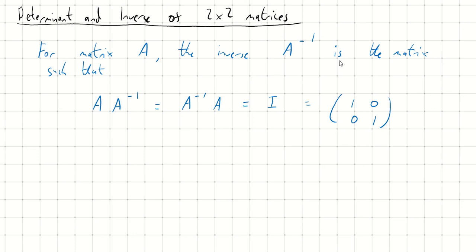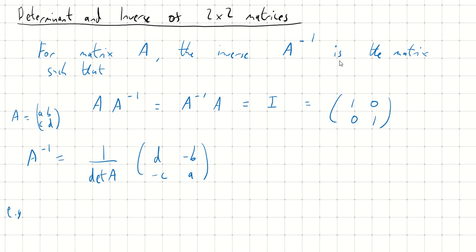And again, just like determinant, there's a formula for inverse. A to the minus 1 is given by 1 over det A of d, minus b, minus c, a. Remember, this is when A equals a, b, c, d. So what happens, that ad diagonal we swap round, and the bc diagonal we negate, and then we divide this whole thing by the determinant of A. So let's do an example of this.